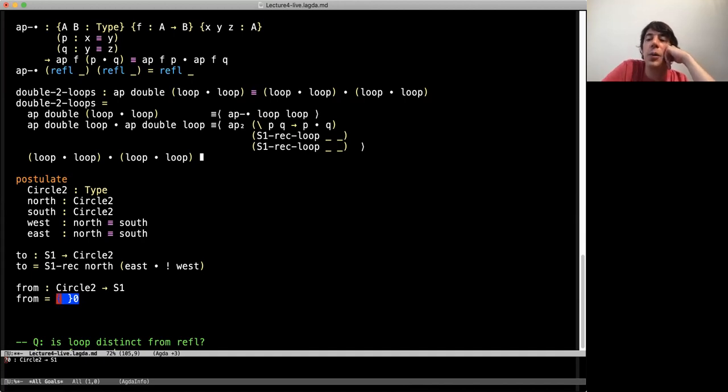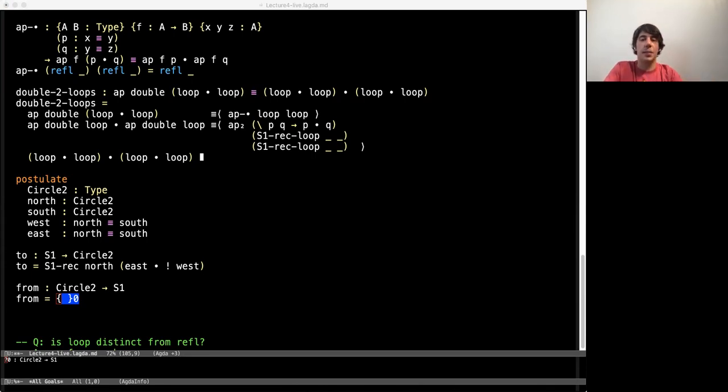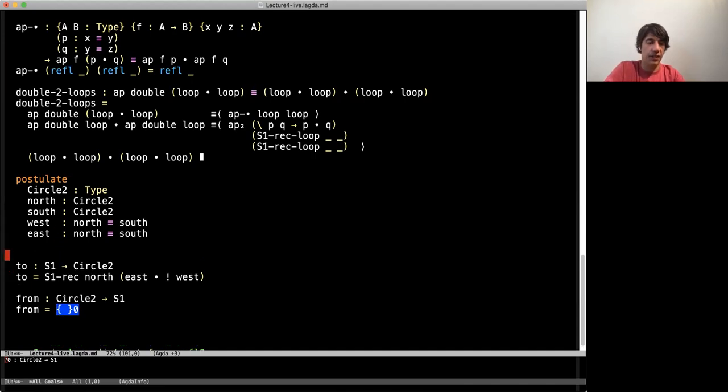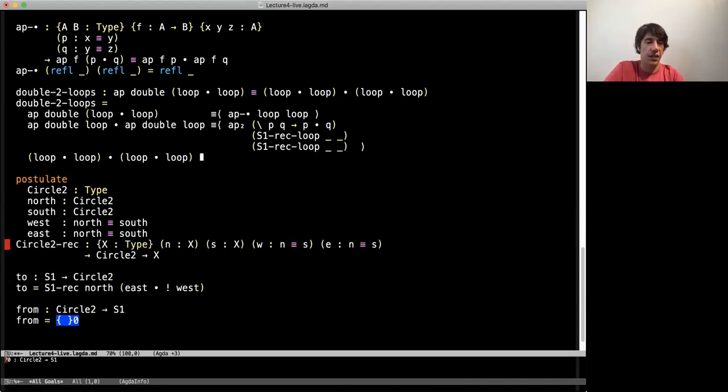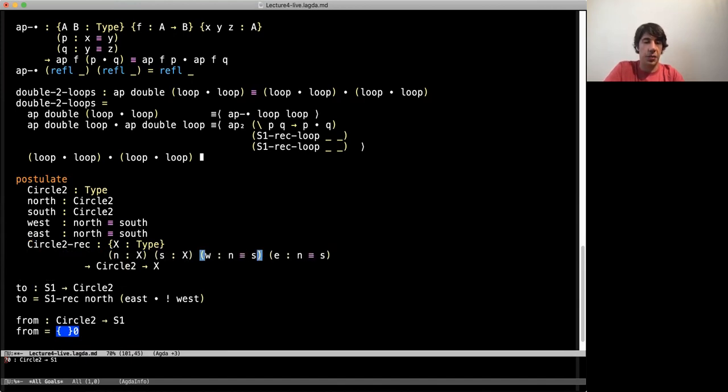To map out of the 2-point circle, what we need is a 2-point circle induction principle, or non-dependent elimination principle, or recursion principle, which I'll copy in here, which says that if we're mapping out of the 2-point circle, then, well, for the 1-point circle to map out of it, we found a point and a loop in some type. The 2-point circle is the type generated by a north and a south and a west and an east.